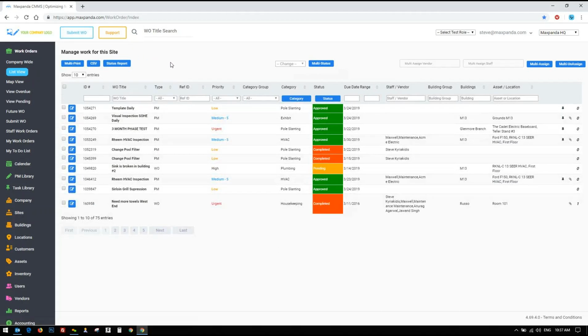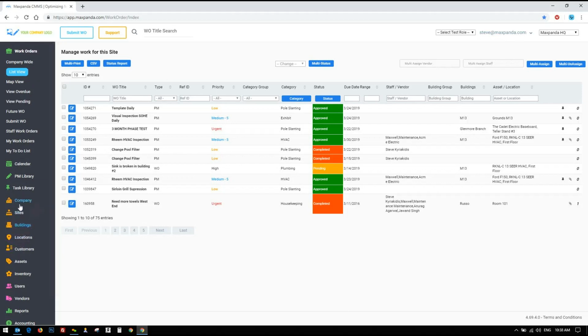Now, how do work orders enter Maxpanda? Number one is obviously I have an account here, my profile, and I can just simply click submit work order here or the text, same thing. So this is a new work order I'm submitting that I need Emily to approve or reject. Another way is on my iPhone or Android or tablets, right? Same thing, your username, you can download the mobile app and you can submit it through there.